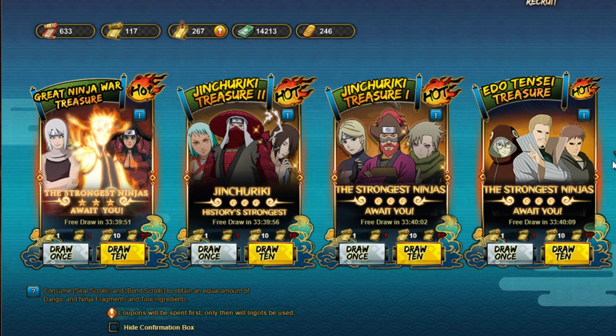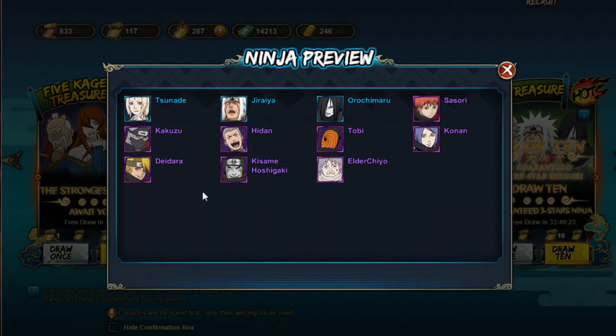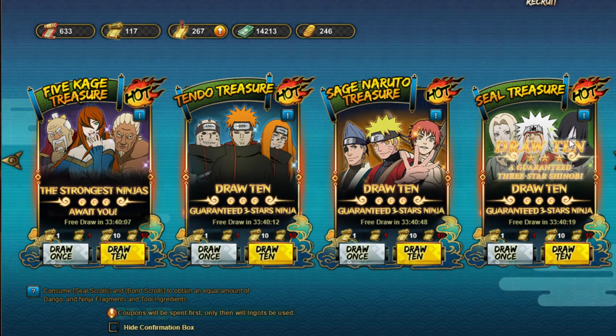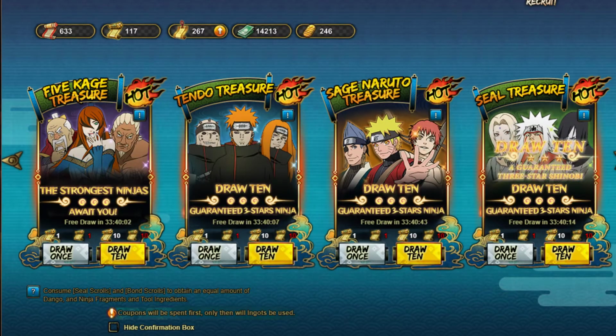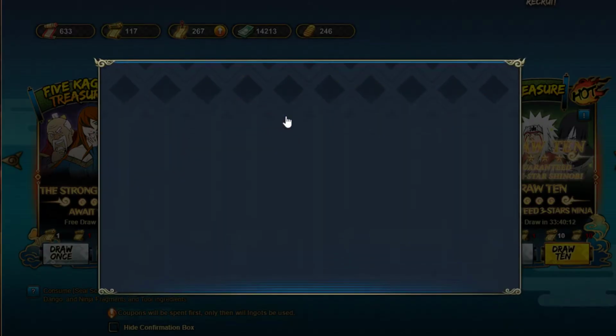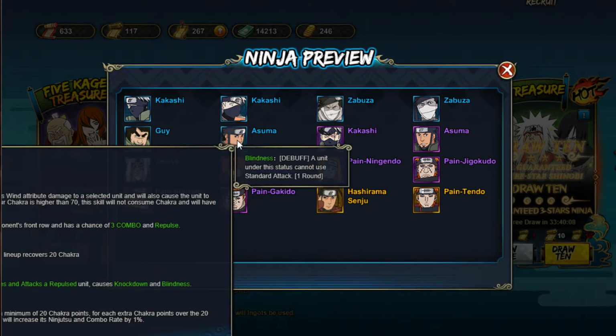Seal treasure is right here. So it looks like he's just a random ninja in there. So you don't want to pull in here. And he's also apparently in here. Right there he is, as a common.